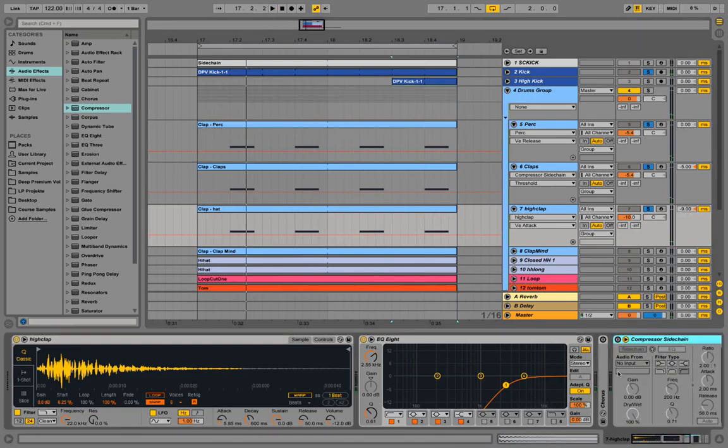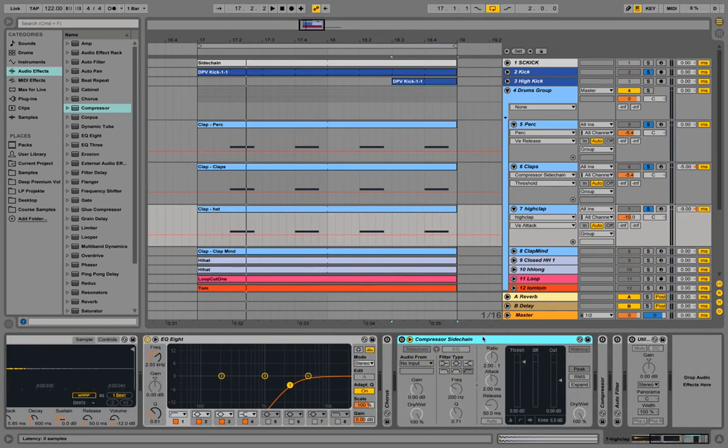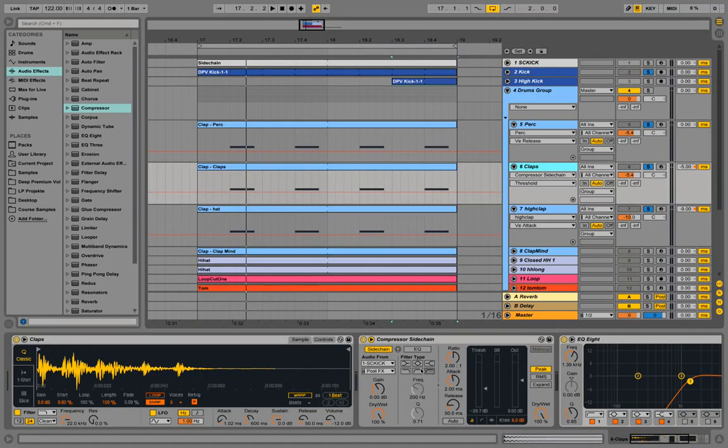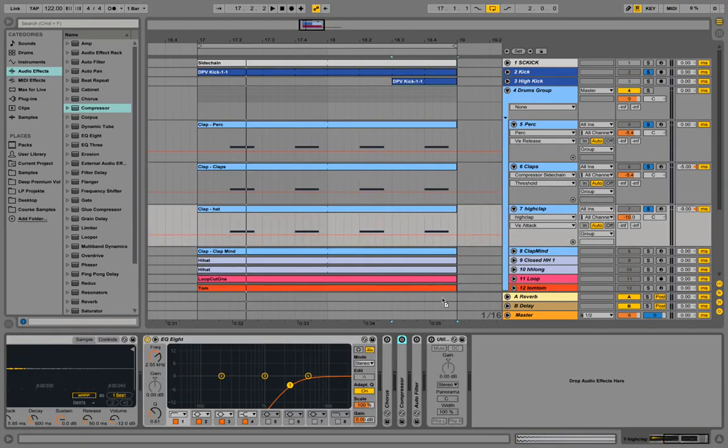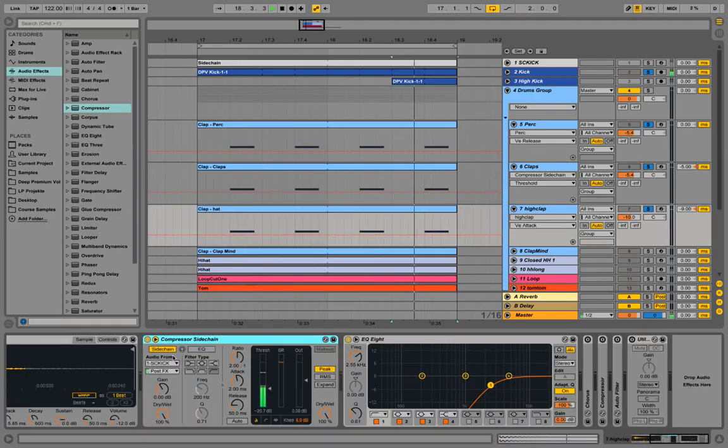And now put in that sidechain thing again. Actually, it's probably easier to just copy this other one from the upper track. So I'm dragging this down here, holding Alt. And let's take that even quieter. Alright, and let's stick with that, and the next clap element will need a bit more processing.